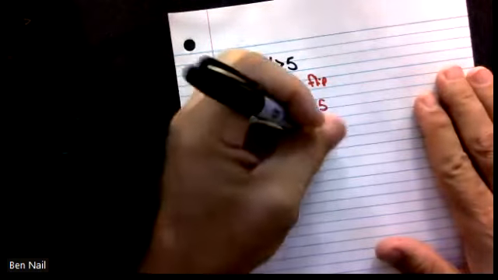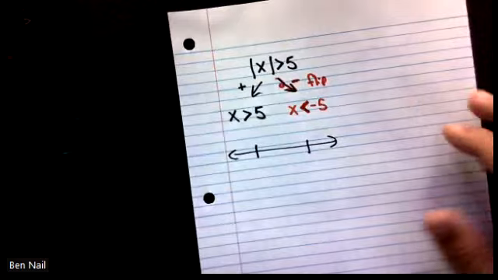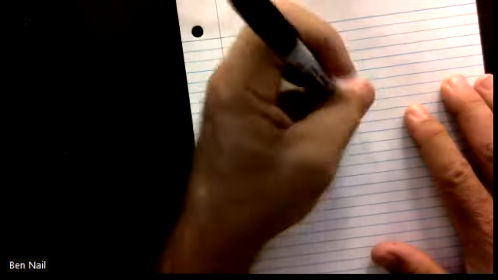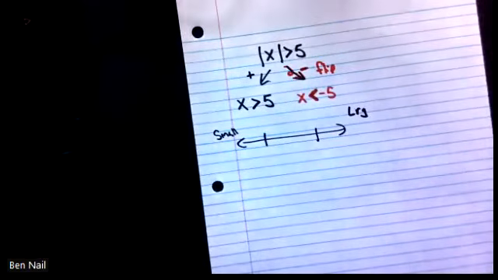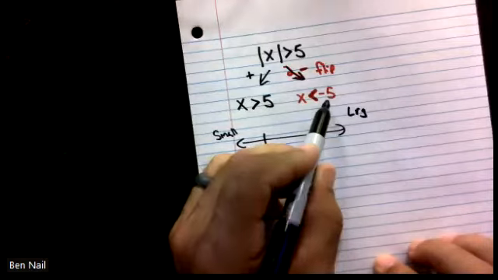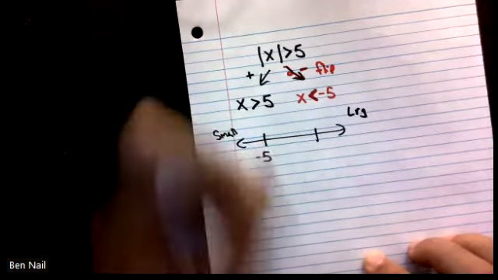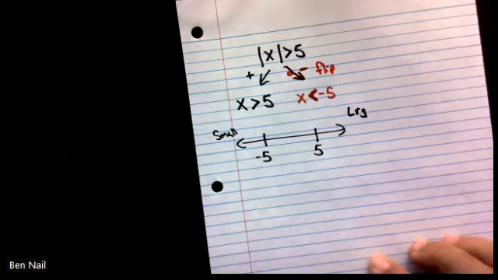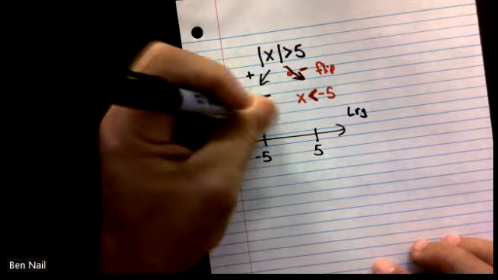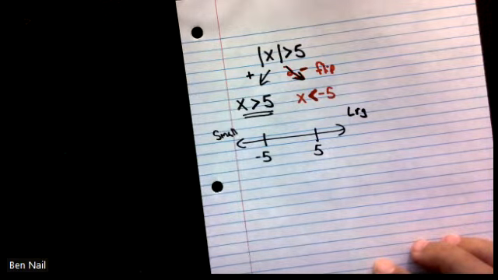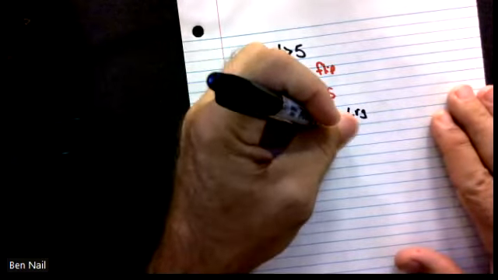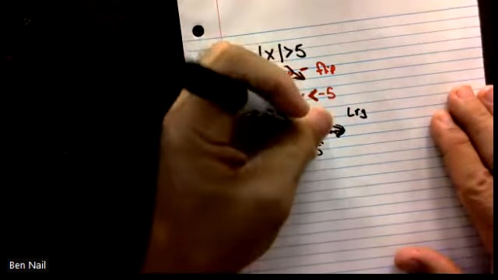Okay. For the graph, again, it's important to note the smaller number has to go to the left. The larger number has to go to the right. So if I'm looking at these two solutions, 5 and -5, -5 is the smaller, 5 is the larger. So make sure you have them in the correct place. Okay, next, x is greater than 5 means an open dot. We're going to shade to the right, or parentheses.